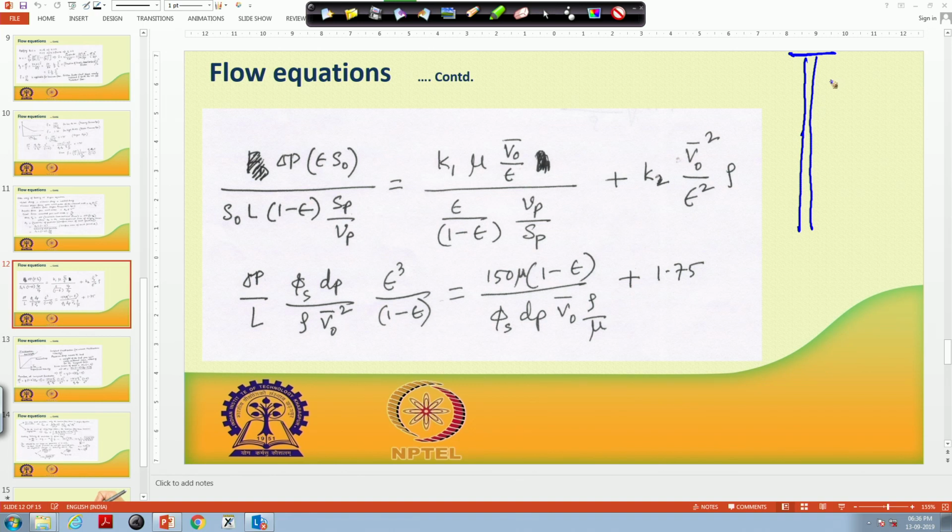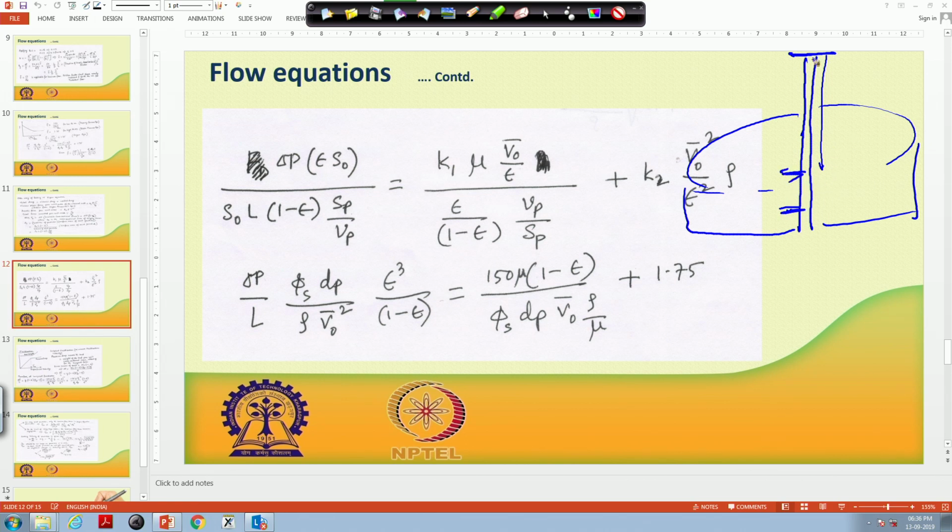Let me use this page here. What we are looking at is an oil well. The pay zone is here. This may be the surface, and this is the well. The pay zone thickness is this much. This is the pay zone thickness over which you are having the flow, either inward flow to the well or outward flow from the well. This thickness is not much.